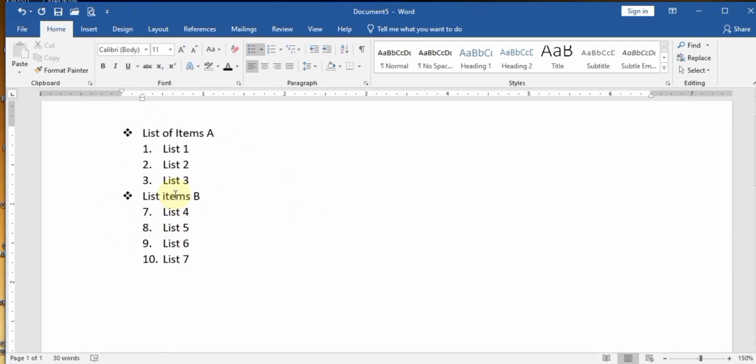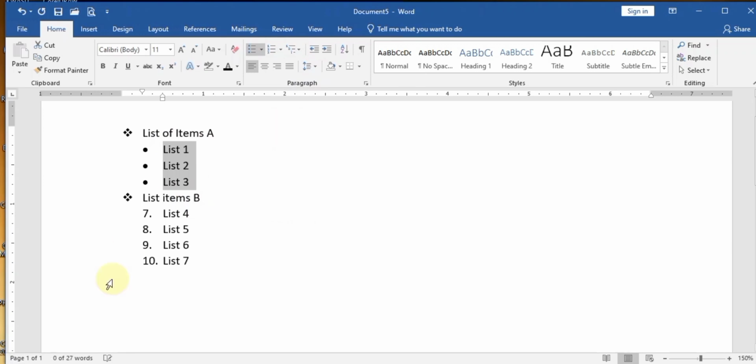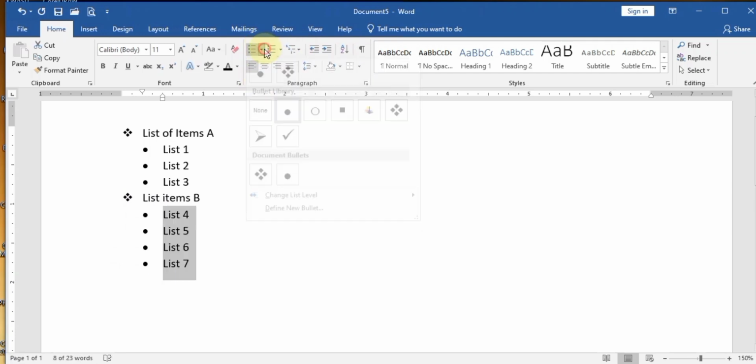If in total you would like to change this numbering, you don't want to use numbering, you want to use bullets, just highlight your text, come to the bullet type, and choose the type of bullet you wish to use. So it's going to change. The same way I use to apply my numbering, I can first decide to type text and choose the numbering, or I can first of all do my numbering before typing.